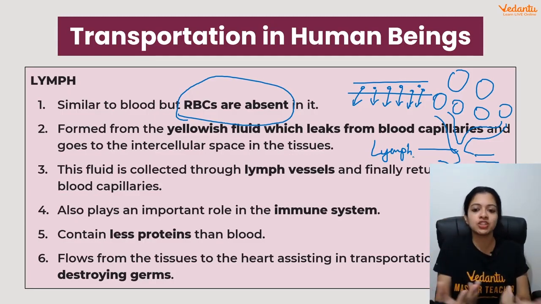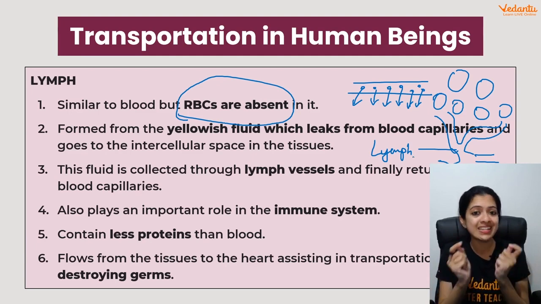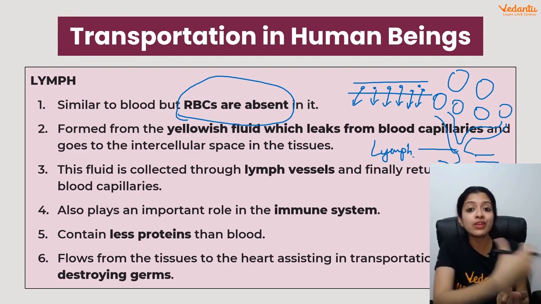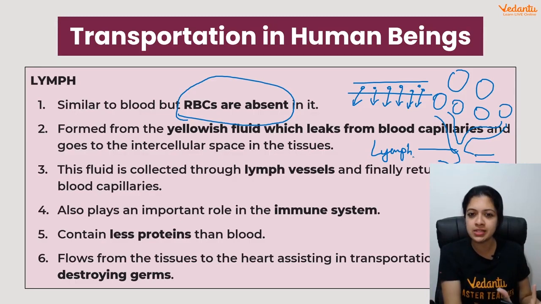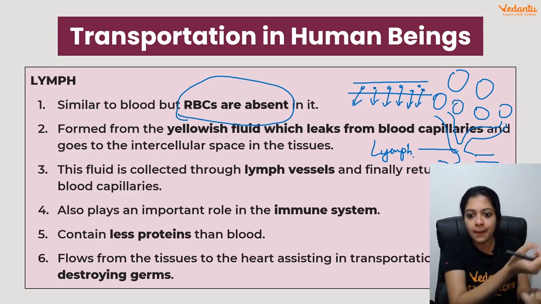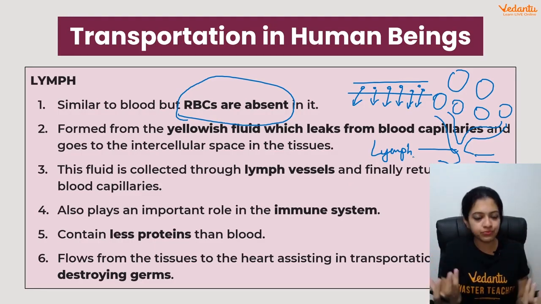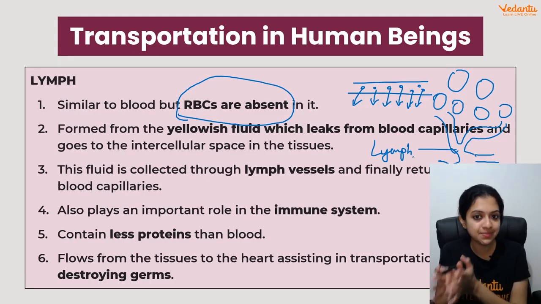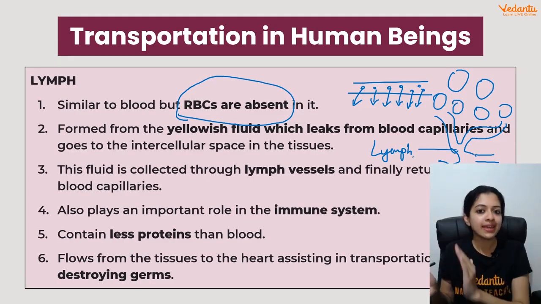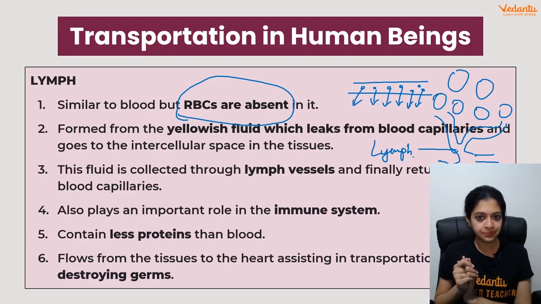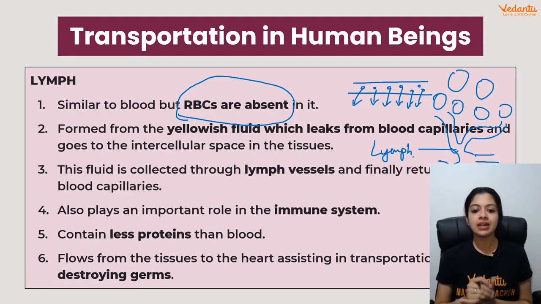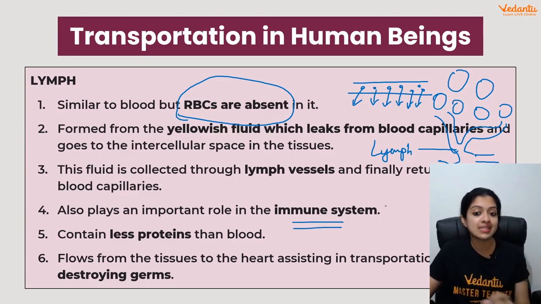I'm giving you this just for additional information. All those lymph nodes have the ability to filter out a lot of unwanted pathogens and a lot of unwanted stuff which are probably getting collected in the lymph. And the cleansed lymph, or at least a lot of the lymph minus a lot of the pathogenic substances, gets pumped back into the general circulation of the body. Okay, so this is about the lymphatic system. It plays a major role in the immune system. As I told you, this is how it helps.